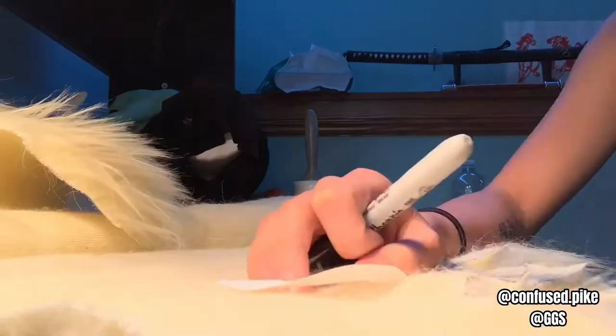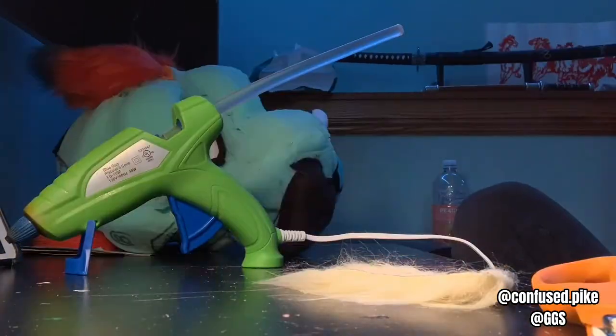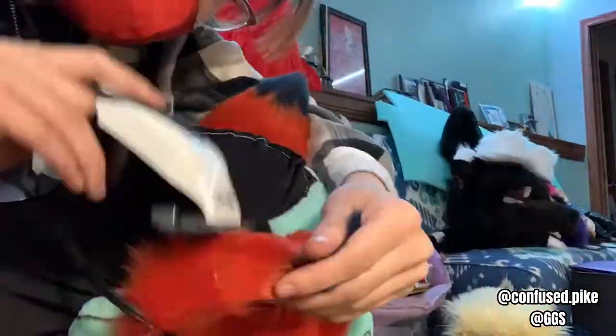Depending on the character, I will sometimes add a bit of fur in the inside of the ear to add a little bit of fluff. I just glue this straight in and there's no special technique involved. I just fold the edges underneath so you don't see raw edges of the fur.